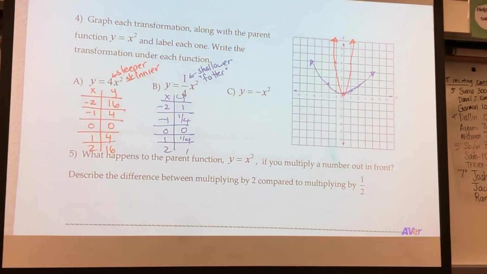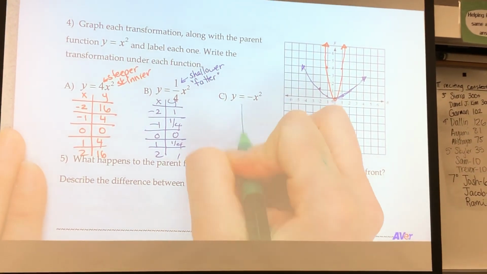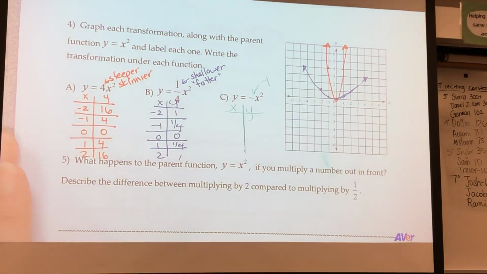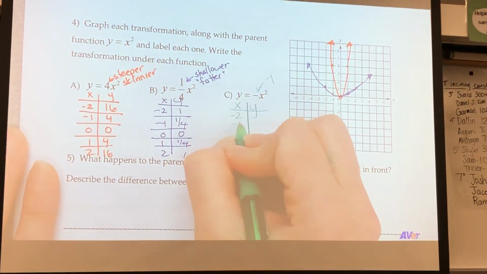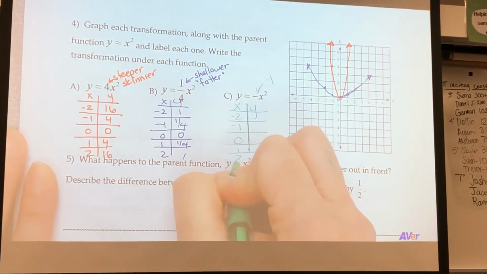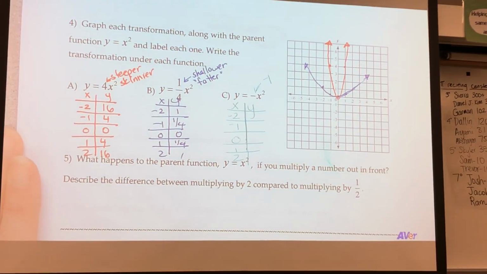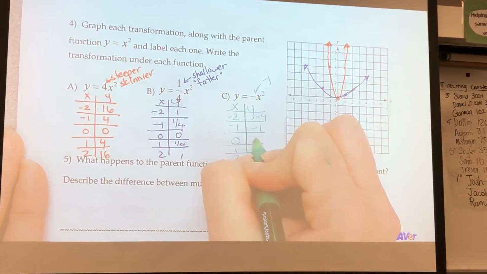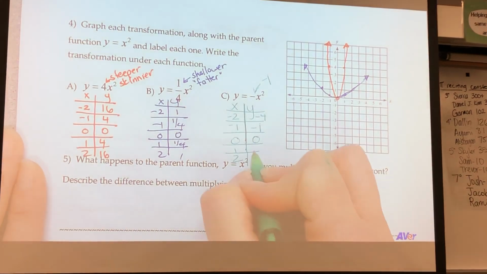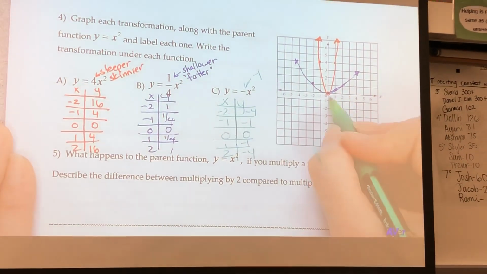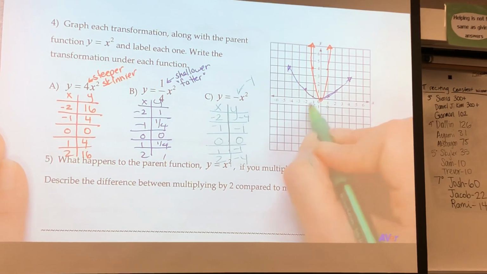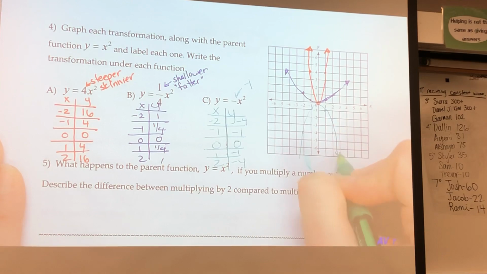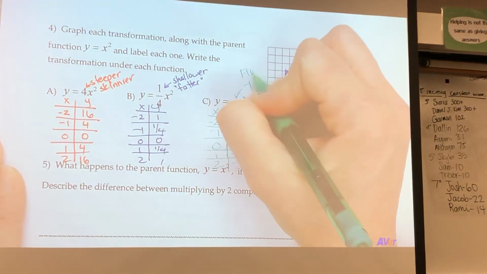The last one that we have to deal with here is what if I put a negative in front? And so that means I'm multiplying, again, everything technically by -1. So if I think about those same values that we've been using, the 4, 1, 0, 1, 4, this is a negative after, so it means I'm adding a negative. I can't have -0, that's why that's still there. So what did it do? It kept the same shape, but it flipped it upside down. So this flipped.